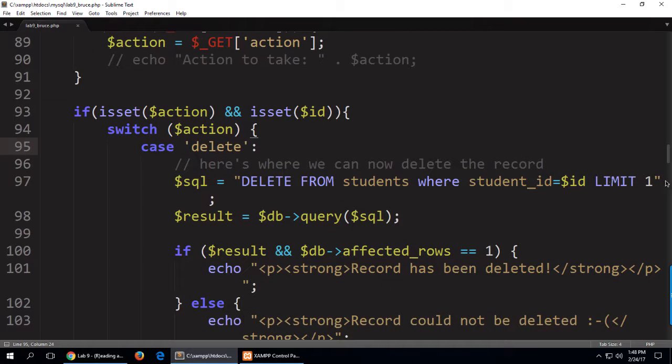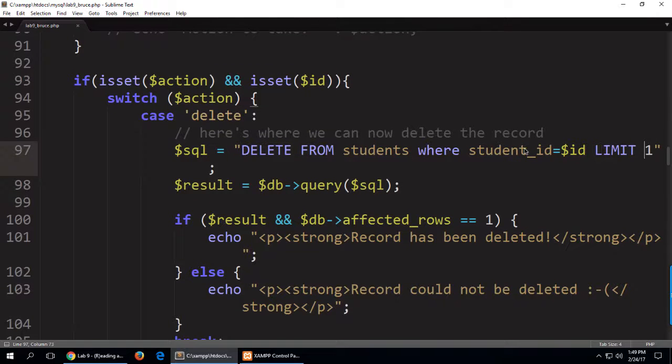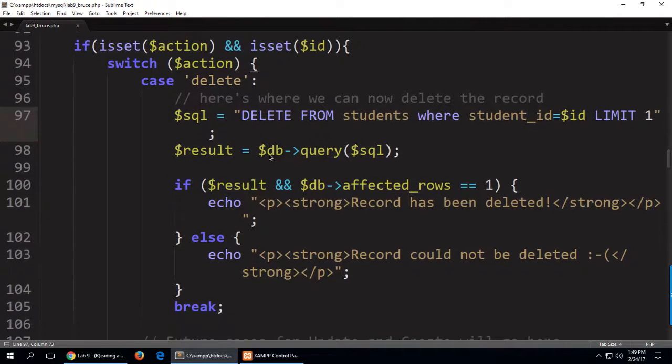And limit it to 1. That means limit the number of records that could possibly be deleted to 1. It has nothing to do with the dropdown at this point. I'm just saying when you go to execute this SQL, make sure you're only deleting one thing, because you can accidentally delete more depending upon how you structured this particular SQL statement.